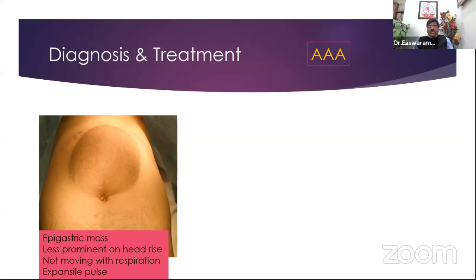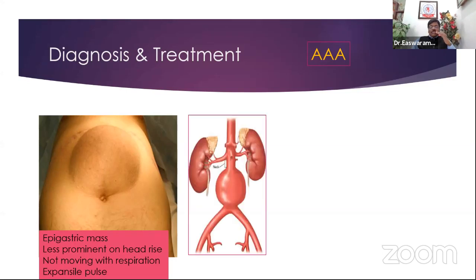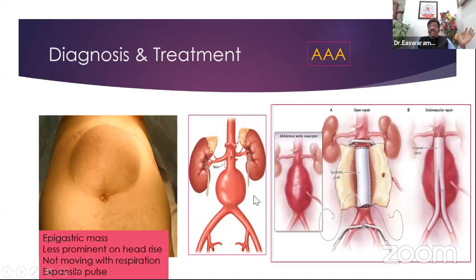Differential diagnosis, of course, it could be a gastric mass, pseudopancreatic cyst, liver cyst, anything. But the classical finding of this, all this fits in nicely with your diagnosis. Tell one or two lines about aortic aneurysm. Aortic aneurysm is nothing but an abnormal dilatation of the infrarenal aorta. Very, very important thing: usually, aneurysm is atheromatous dilatation of the infrarenal segment. So it is very, very easy to do a tube graft by using a Dacron tube graft.